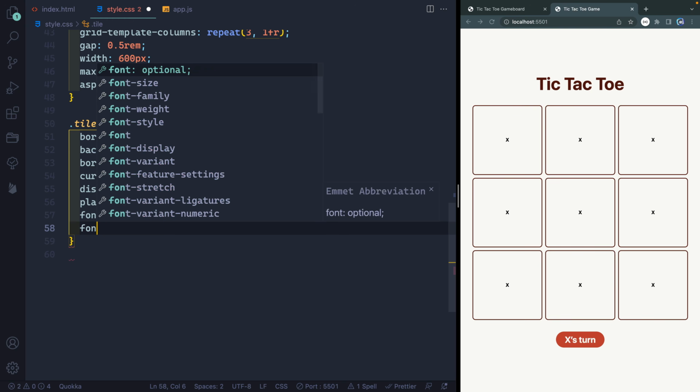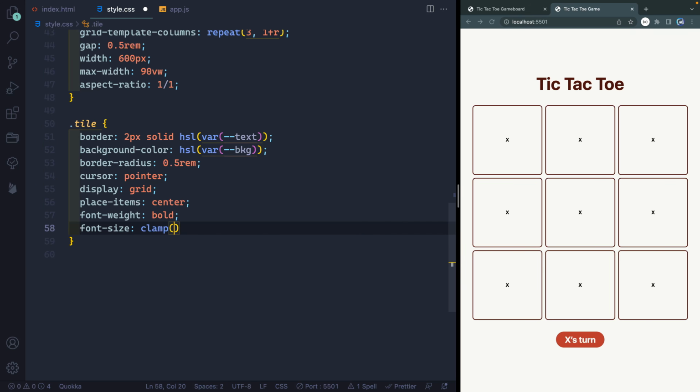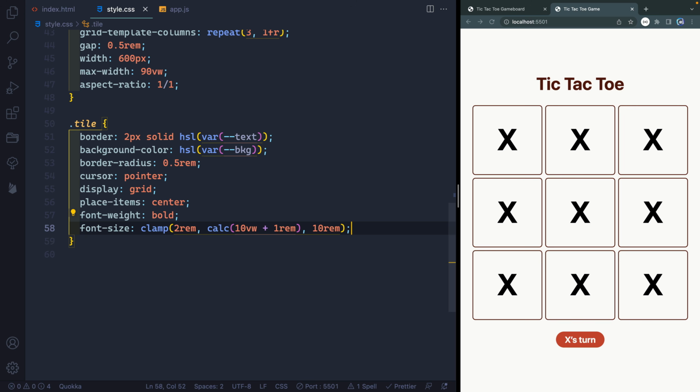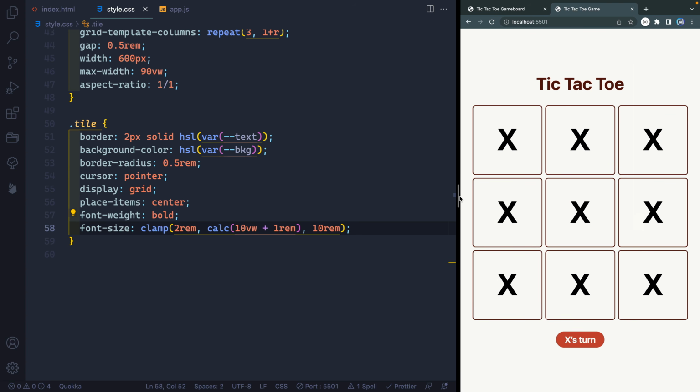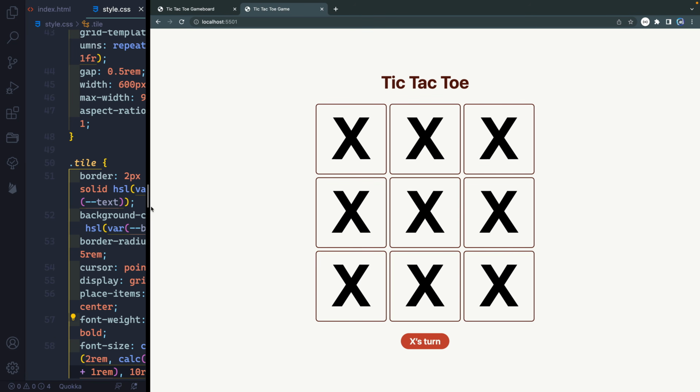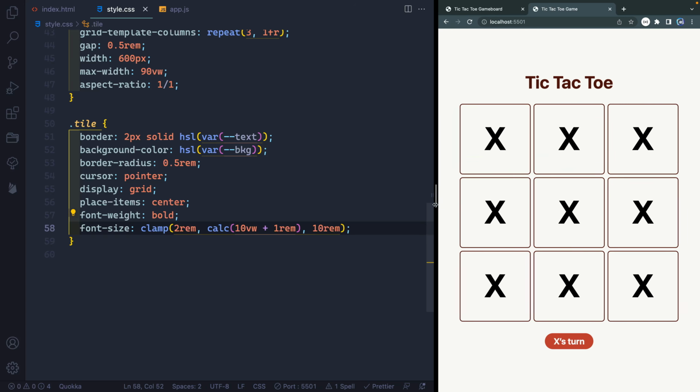Which is we're going to declare a font size. So font size here will be clamp, and this clamp property is going to take 3 different things. The smallest you'd ever let it get, which is 2 rem, the ideal, which we're going to calculate off of the view width of the screen, plus 1 rem. All right, so it's going to try to fit that, and then the largest I'll ever let it be is 10 rem. So small screen sizes will be 2. It'll try to be this, and the largest it will ever get is 10. So you can see right here, it's whatever decent size that is. This gets down to 2 rem. If I were to kill this and make it as large as possible, eventually it's going to cap out at 10 rem. So that seems to be about right, and it makes it fully responsive too.